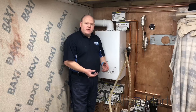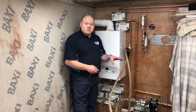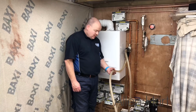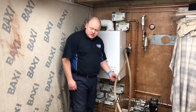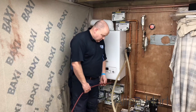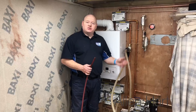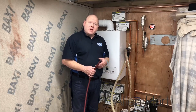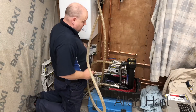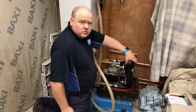I know that other companies such as Furnox make equivalent flushing devices, but in my opinion they're not as good as the magna cleanse — I think the magna cleanse is by far the best. The hoses are clean now, so I'm going to connect my hosepipe on there and I'm going to drain it all down, and then I'm going to do a mains flush through the system to get any debris back out again. I'm going to turn all this off now and we're going to have a look at the filter and see what's been caught.